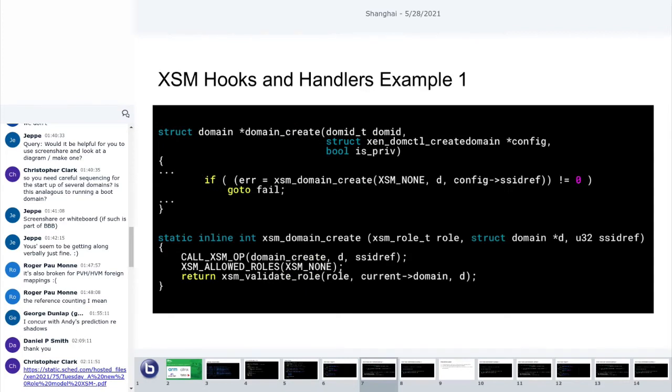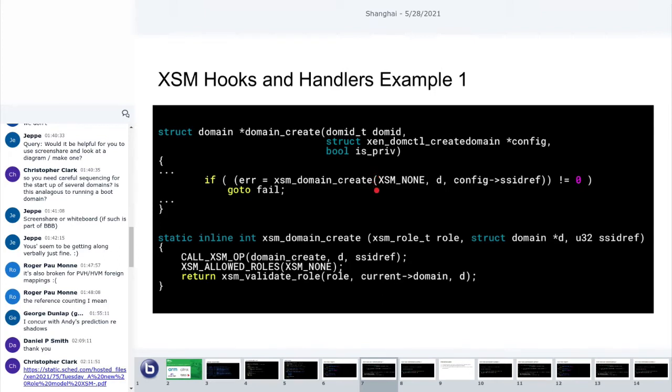So you can see that when it comes to domain create, for example, inside of the actual code here, this is down inside of your domctl code. There's the domain create call, which comes through and hits the XSM domain create hook. If you'll notice here, this is XSM none. This is because the equivalent was XSM hook, which basically immediately returned. If I can go back and look at the original code.